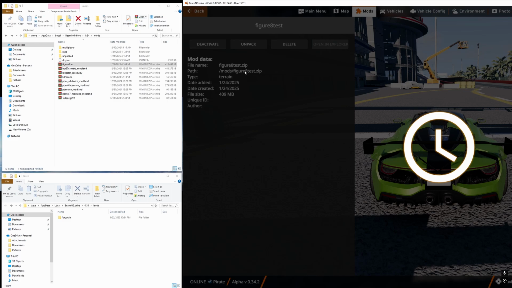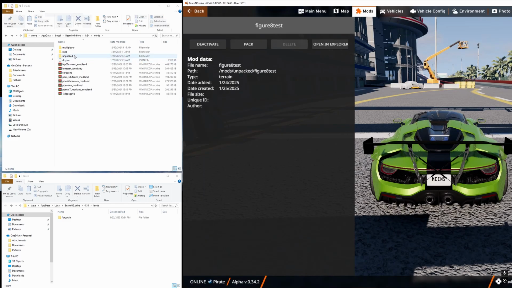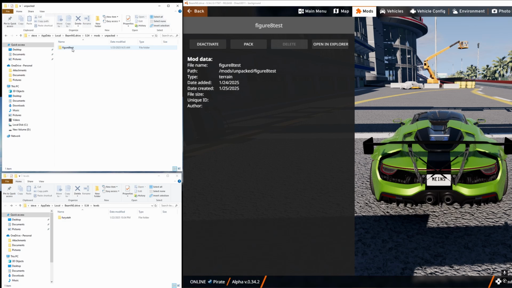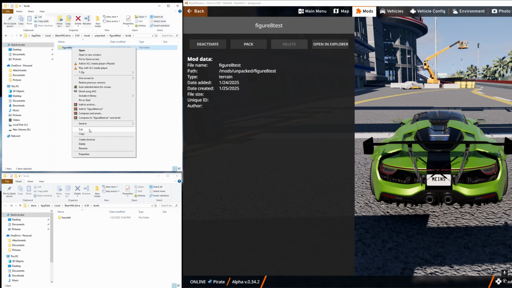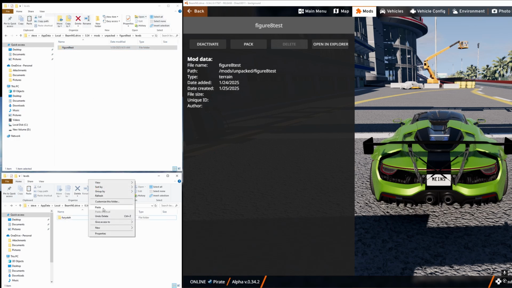If I unpack it, the unpack is pretty quick. What it's going to do is put an unpacked, non-zipped version. And this isn't the way I like to work. In theory, you would think to yourself, I can just cut this out and put it into my levels folder and everything will be great, right? No, that's actually not what you want to do. I've had problems with it like that. I've had problems where the game simply hangs when launching. So that's not the correct way to do it.